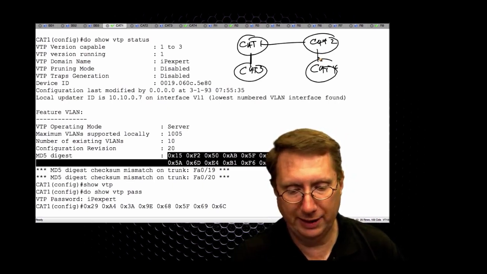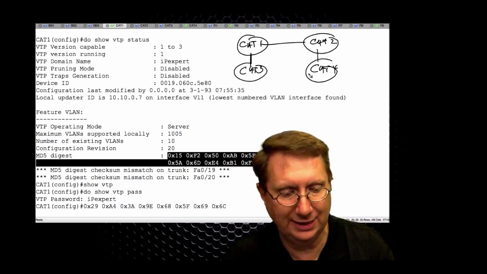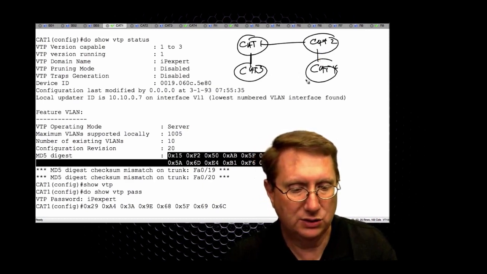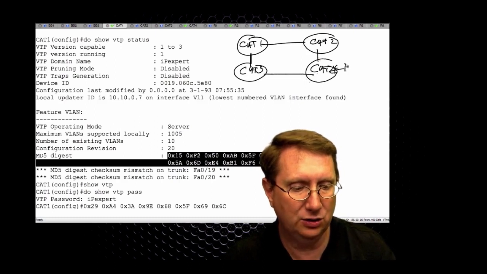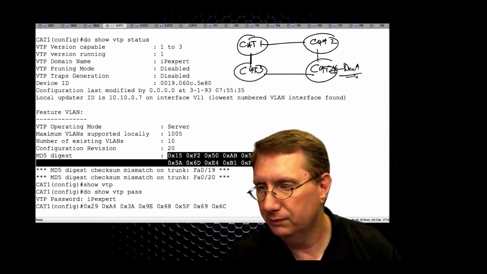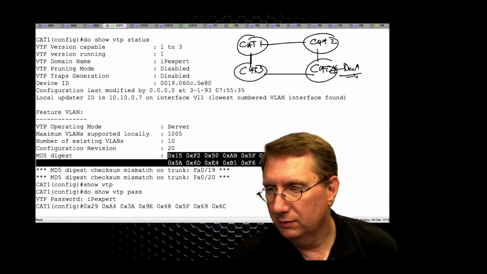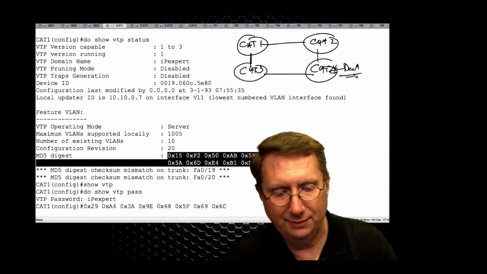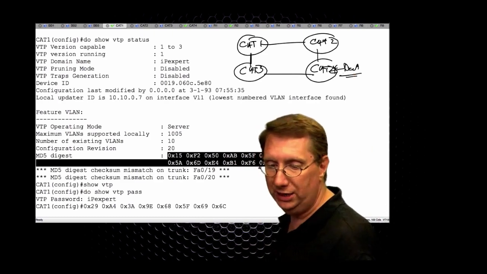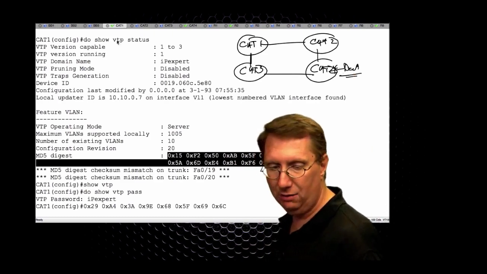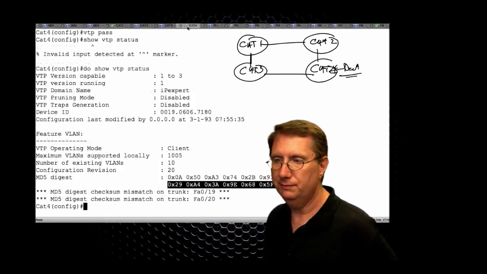So when we go through and make this work, I'm going to take any link that I have here and break it. The easiest and fastest way for me to do that for the purposes of this class is to come in here and turn this into desirable. Now when we set this up, all I'm going to do is cut over to Cat 4 and make that change. So I will grab my arrow, Cat 4.